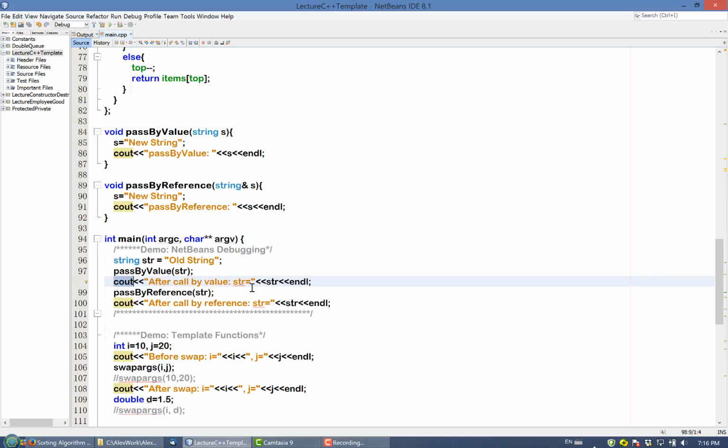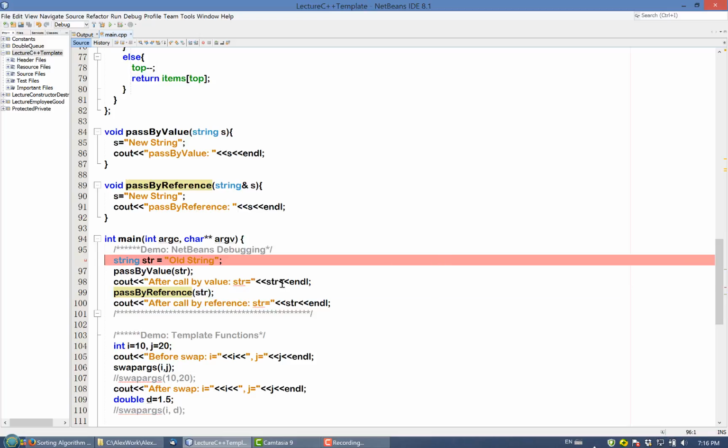You can also set breakpoints. So how do you set breakpoints? Easy. At any point where you want to set a breakpoint, you just click the line number. And if you want to cancel it, you just click again and it will cancel it out. All right, so once you set a breakpoint, let's show this example.